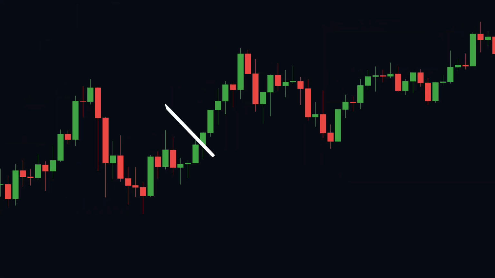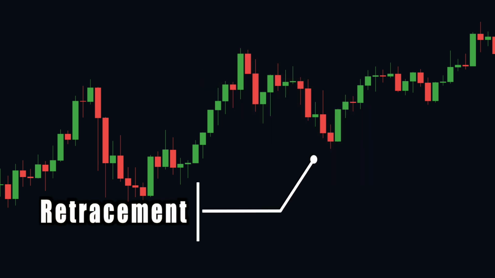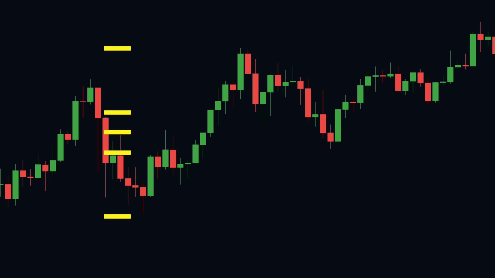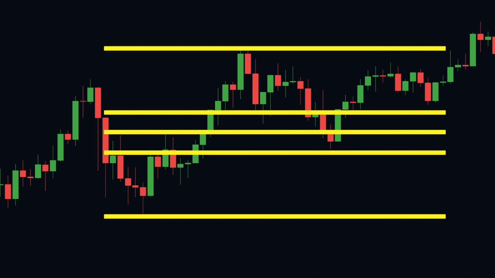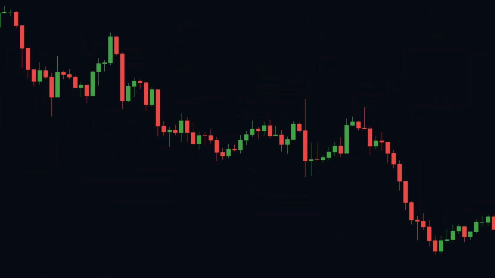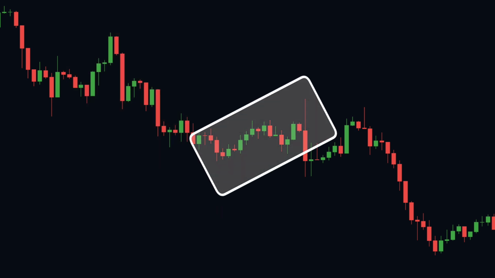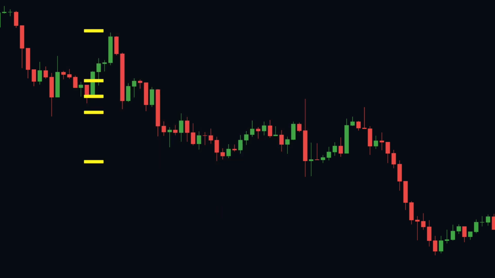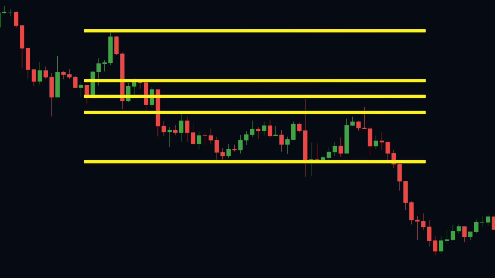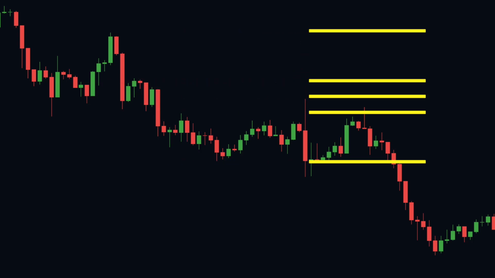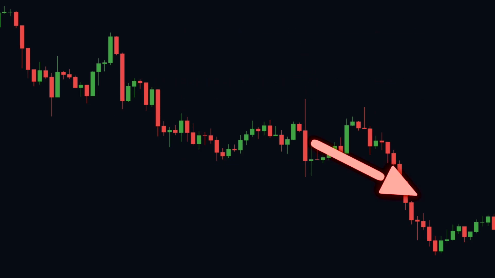When price is in an uptrend, it initially makes a large up move. Then we notice a small downward movement. This downward movement is simply a retracement. The Fibonacci retracement tool will assist us in identifying likely places of support for price during this drop. In a downtrend, the price makes a large down move followed by a pullback, which is this up move. The Fibonacci retracement tool will assist us in identifying probable levels of resistance where the pullback may finish and the price may resume its downward movement.